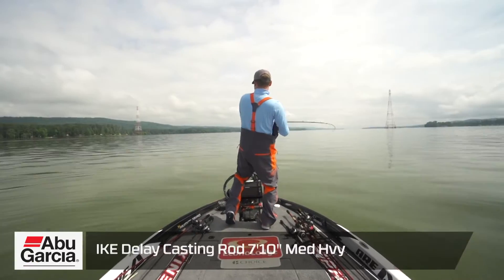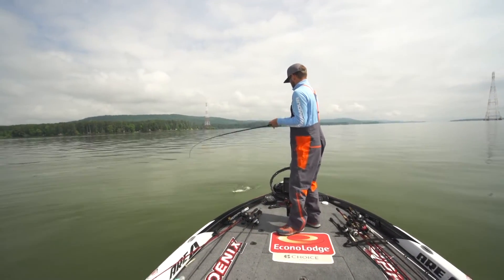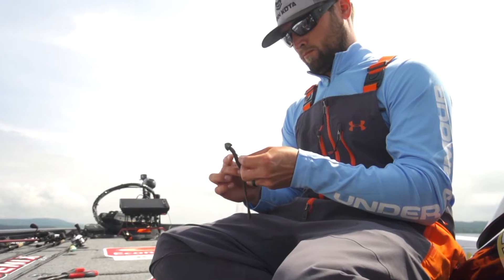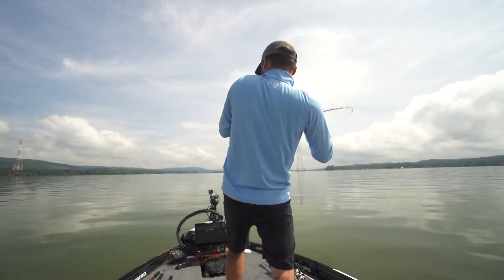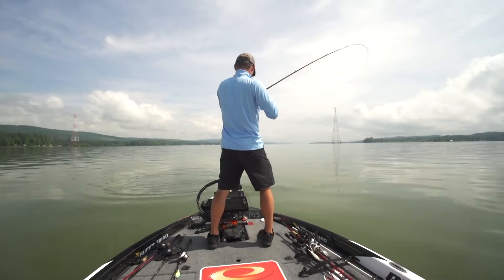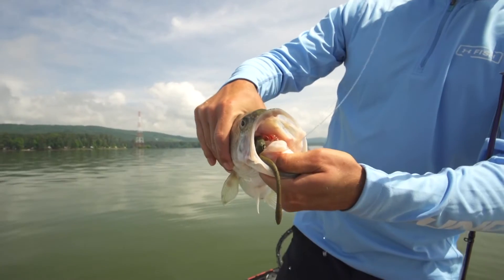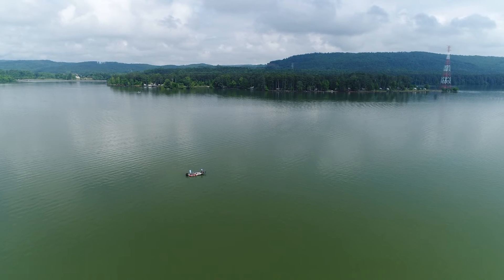Got another one — love this rod, Ike, you did a good job on this rod. Come here — he did not let go of it. That will show you right there how they eat the Max Scent. He swallowed it — they do not let it go. I'm telling you guys, if you want to get more bites, and then those bites they hold on to forever, you need to try out Max Scent. For some reason the little ones are out on the ledges right now, but the big ones are going to show up soon — and when they do, it's going to be a lot of fun.